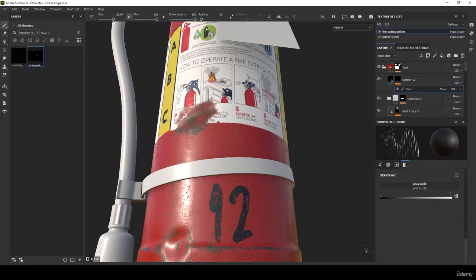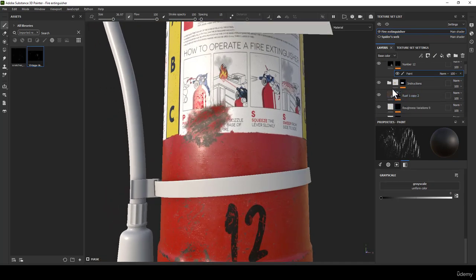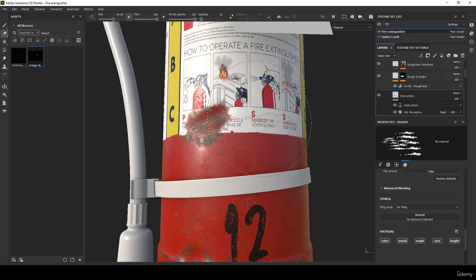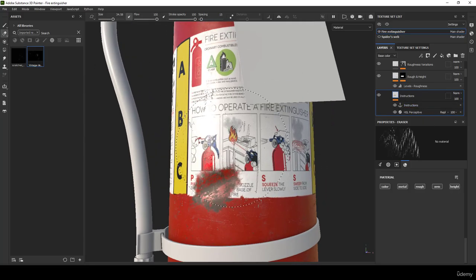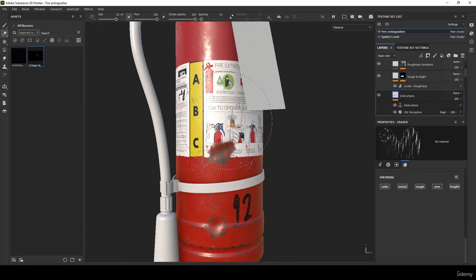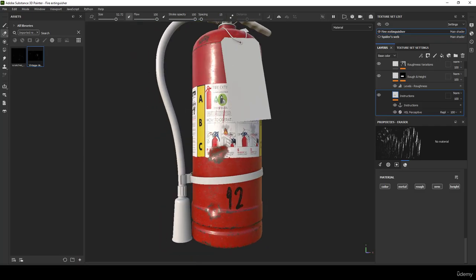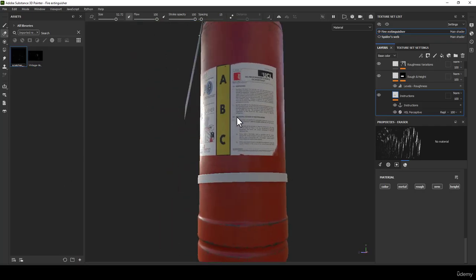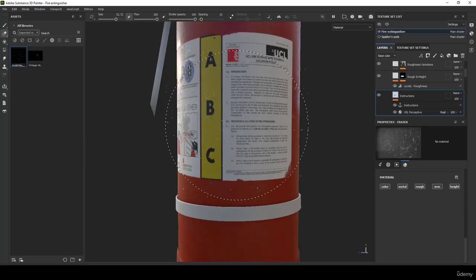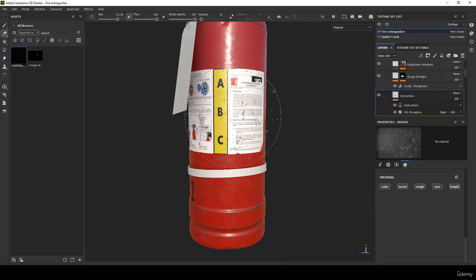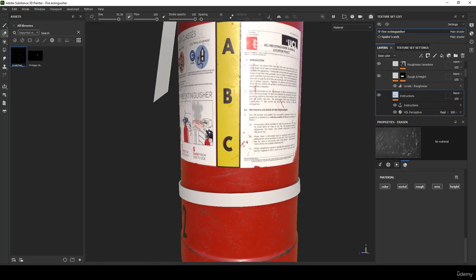You can also use it for the instructions label. Try not to overdo it.